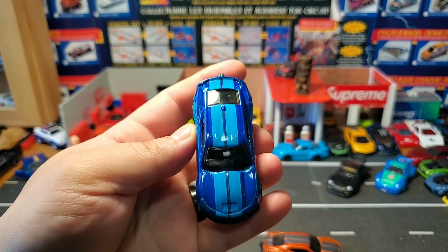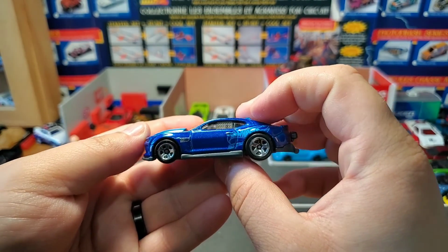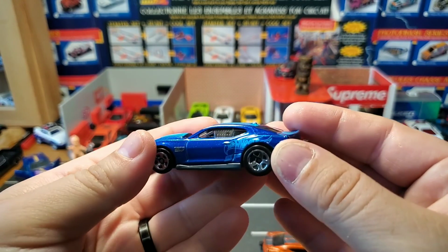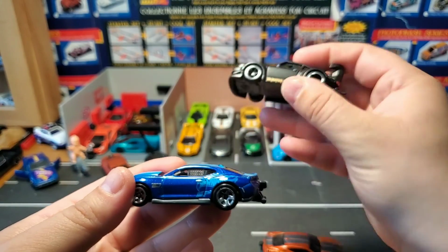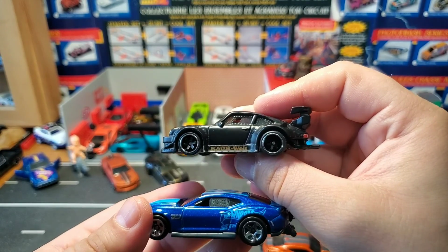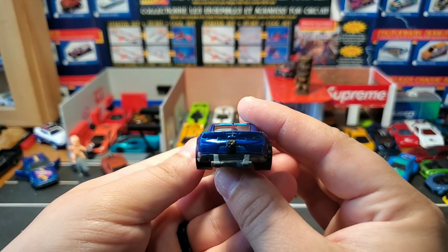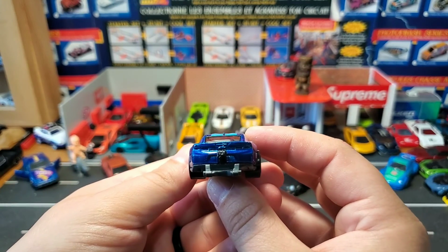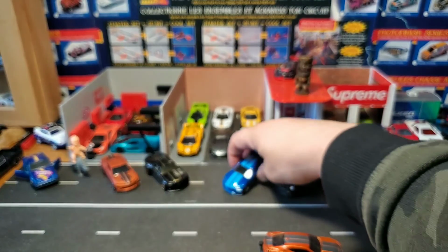That's something they started doing on all the Copos, being that they're drag cars. Like I said, a baby blue stripe on the top. Oh, on the driver's side, it's got a cool racing sort of window. Sort of looks like the same one on the RWB 930 I did last week. Kind of cool, little details like that. And then on the back we got the parachute and the wheelie bar. Doesn't have tampos on the back or the front, but those are easy enough to add in.